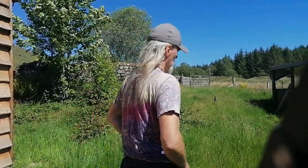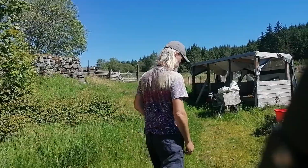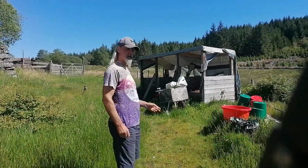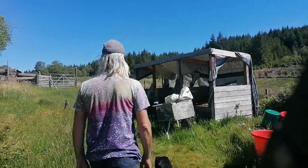Anyway, about a year or so ago, we did a video about living with a compost toilet. And we've just started planting some fruit trees. So we decided it's about time. Well, it's actually coming up to 2 years since we started the humanure compost. So we're going to uncover it and see what it's like after it's been in there all that time.